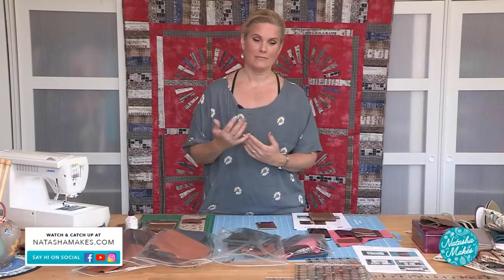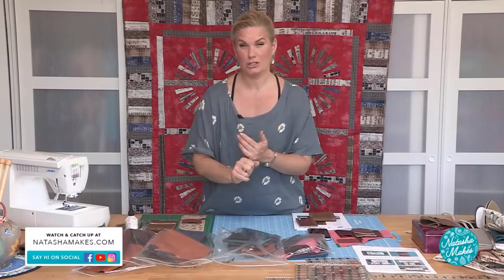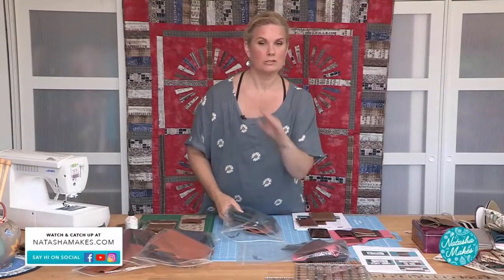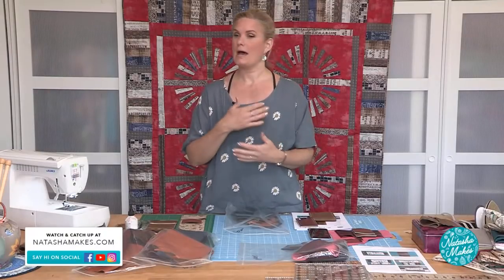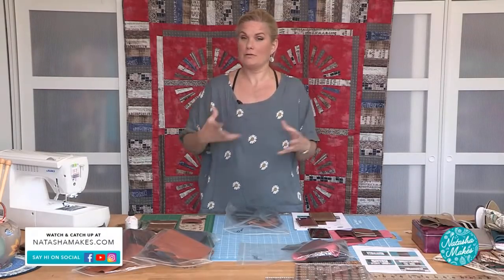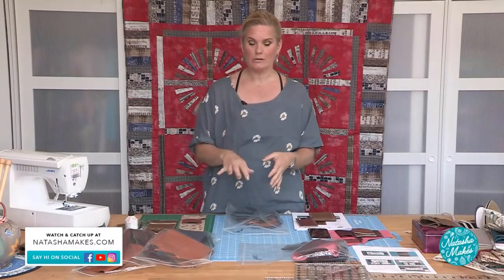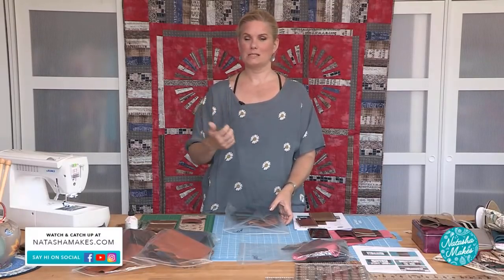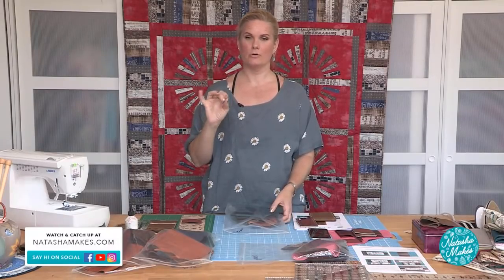So basically I have a source that managed to find for me some incredible leather scraps, and you can buy them by the 250 or 500 gram bag. There's a little bit of a deal if you buy the 500 one. It will be mixed, and I'm not accepting returns on these, because you buy it accepting that they are scraps and it is mixed, and it's sold by weight. But what I can tell you is that these are the leather offcuts from handbag makers that have their bags in Harrods, Selfridges, all the top stores. So this is beautiful luxury leather.